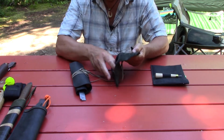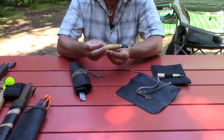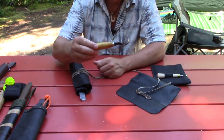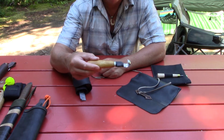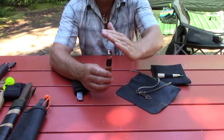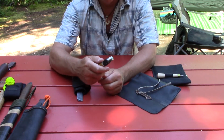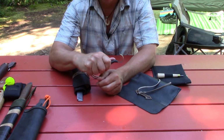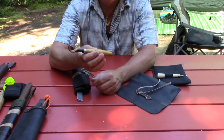Now, nothing custom here, except for the customization I've done to it. This is a Mora double-edged spoon carving knife, and I'll do another video on it. I've done some modifications to it. I've kind of beveled the back of the blade to make it easier for going through wood, and I do have some tape wrapped around it that gives me a little purchase on my thumb so I can carve in both directions. And I just refinished the handle a little bit.